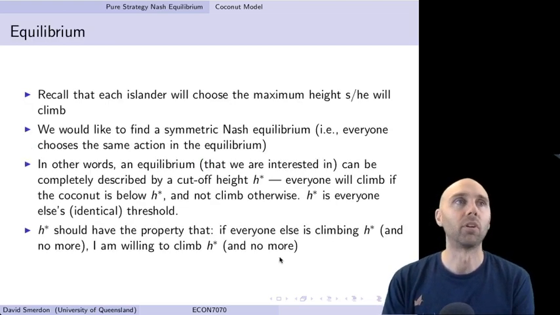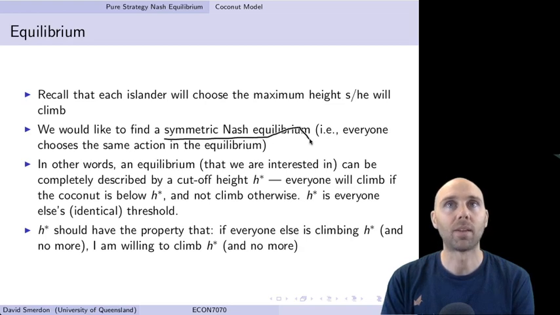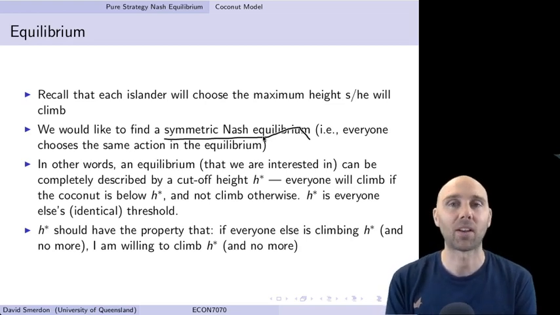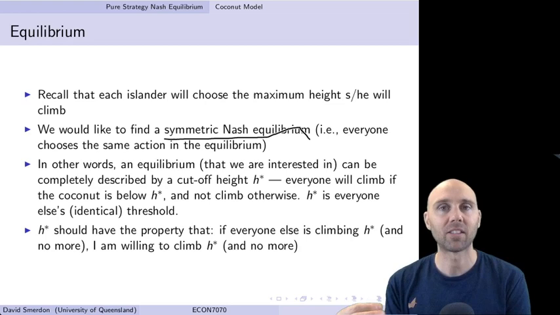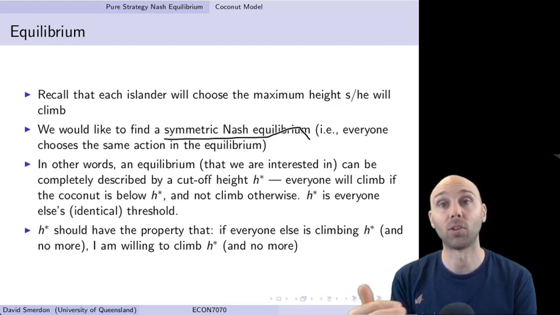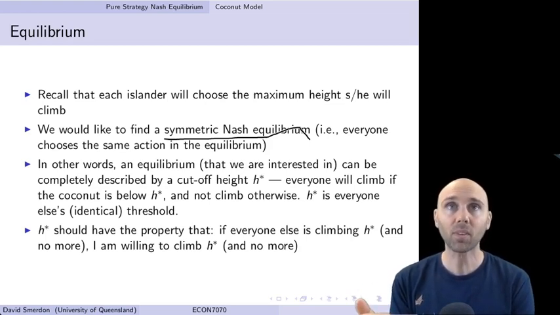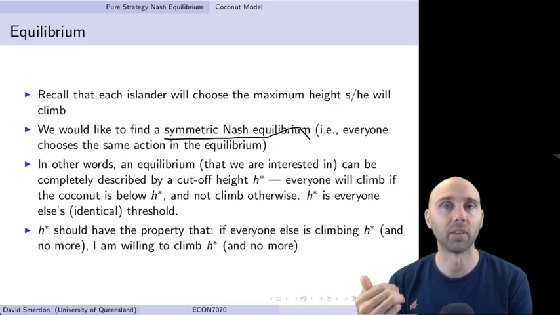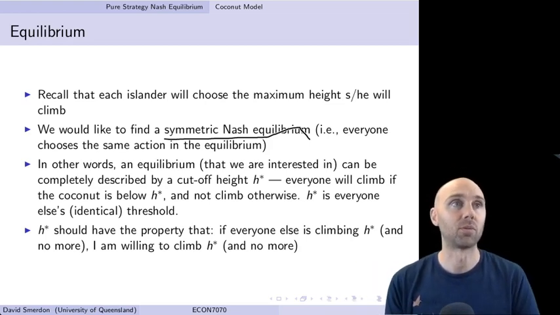Now, how do we find equilibrium in such a complicated game? Well, we're going to particularly focus on finding a symmetric Nash equilibrium. Good artwork there. So that is that everyone chooses that same action in equilibrium, which makes some sort of sense. We've found symmetric equilibria before when looking at the Cournot Duopoly game in terms of Q1 and Q2. Quite often they were the same. And here we haven't said anything that really makes these islanders different. These islanders are more or less the same people, just that they're going to be randomly given different circumstances when the lottery is revealed.